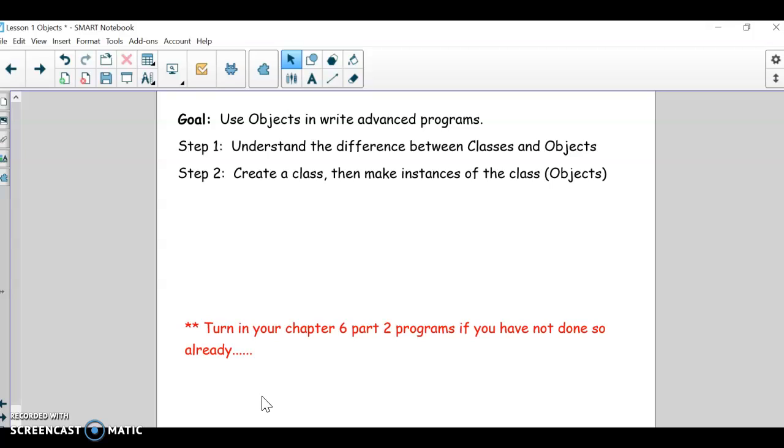All right, hello and welcome to Chapter 8. Chapter 8, we're going to learn about something called classes and objects. And this is a pretty huge topic, to be honest. It's maybe one of our last really big topics we've got to talk about. We've talked about methods and variables and loops and ifs.